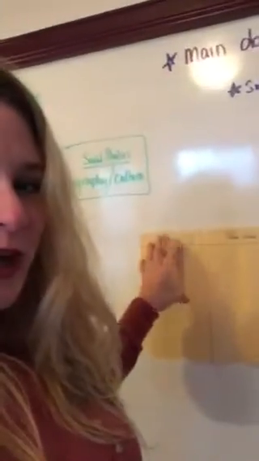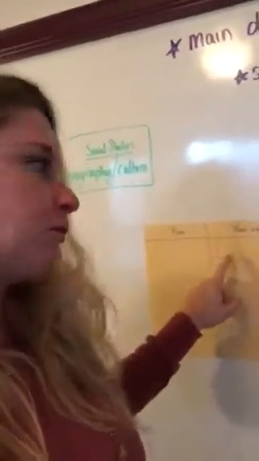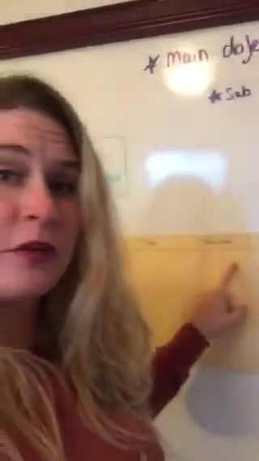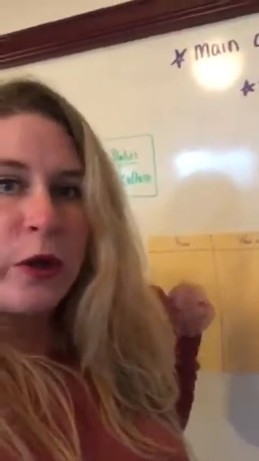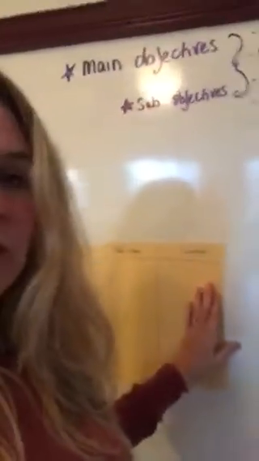So in a KWL chart, we write down what we know together. We write down our questions, like, what do we want to know about? Where does our curiosity take us? This is not something you're going to fill in completely. It's something that you're going to build throughout the duration of the topic that you're teaching. And then finally, you're going to fill in what you learned.